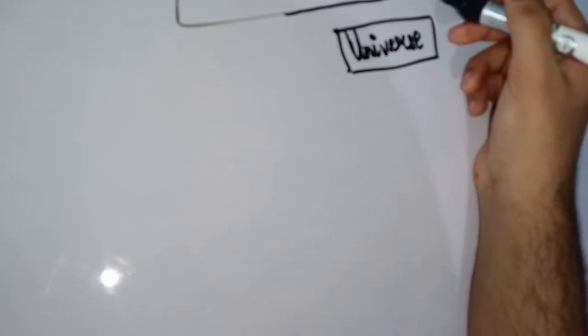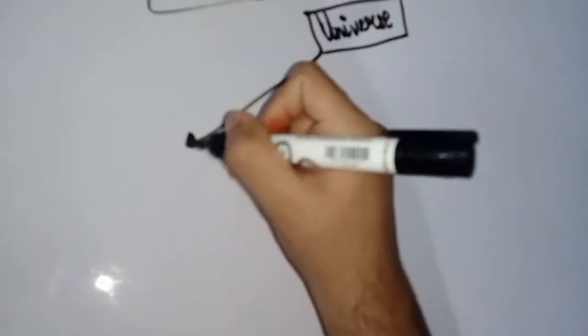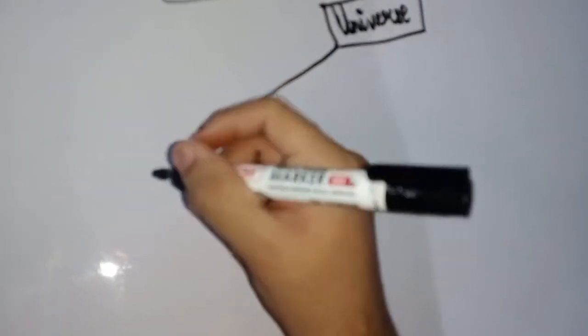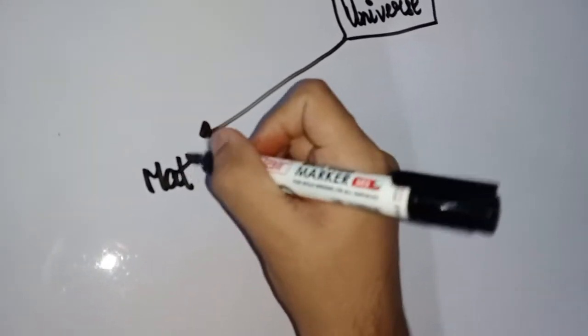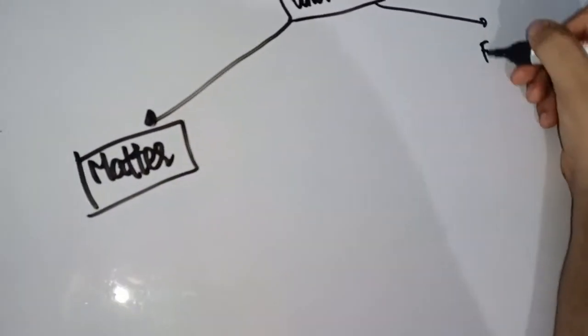Let's start with it. Now, let's start with a very basic term. You all know about the universe. Universe, there's nothing more than universe. So you must have heard the peculiar statement that the संसार में सब खेल तमाशा दो चीज का है. The first one is matter and the second one is energy. There's no third thing. So there are only two things in the universe, the first one being matter and the second one being energy.